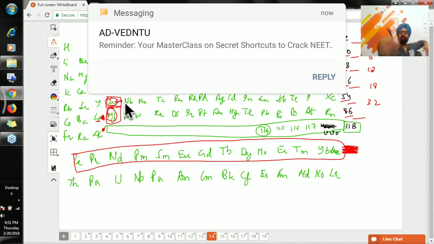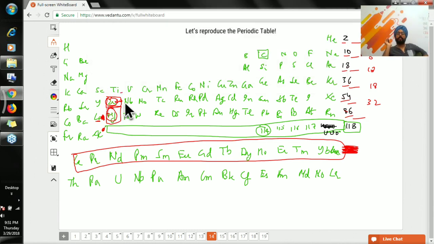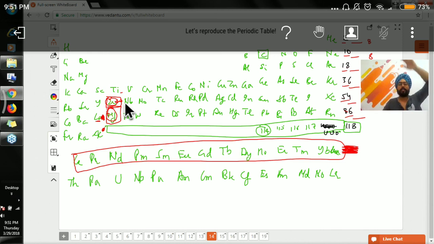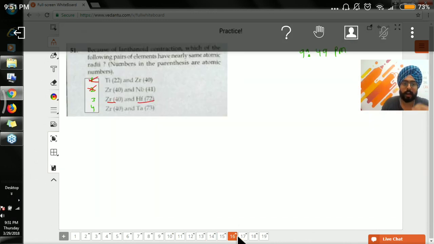So now, how did the periodic table help us? It simply helped us see what were the exact positions of the options that were given as the objective choices. Yes, very easily we could see where exactly these elements are. If I randomly tell you zirconium and hafnium, you wouldn't be able to imagine whether they were in the D block or the F block or even the S or P block. But now since the periodic table was in front of you, it took me hardly 5 to 6 seconds if I would be solving it on my own. Option 3 is the correct answer. You can check for the option 4 now.